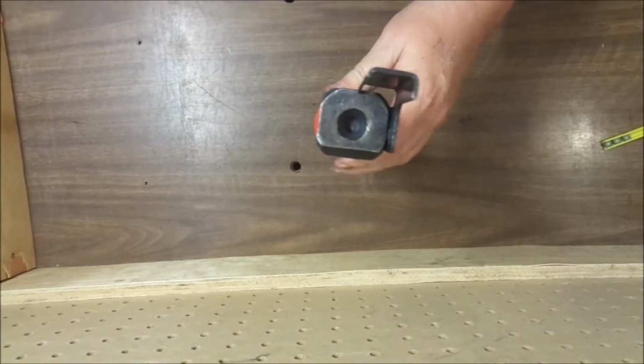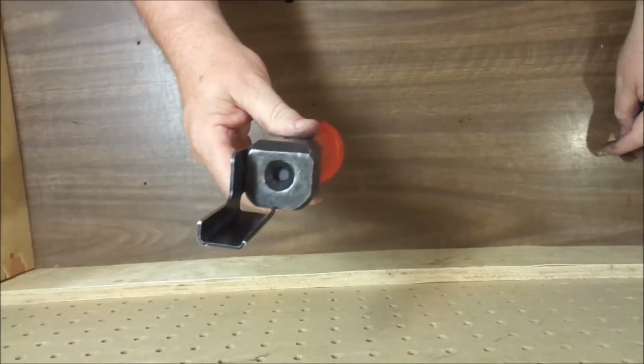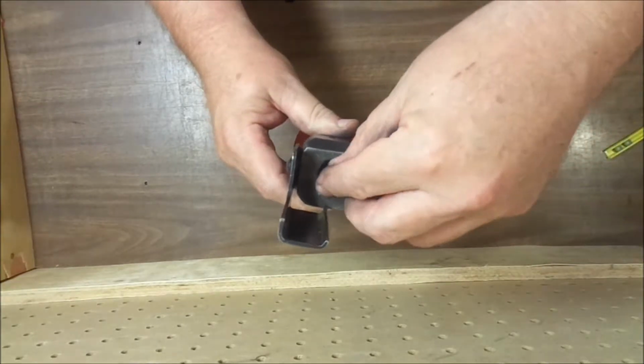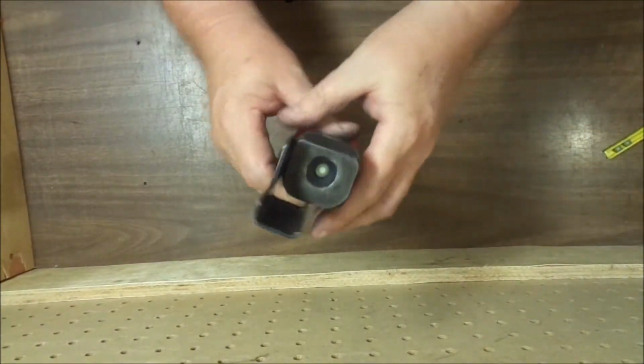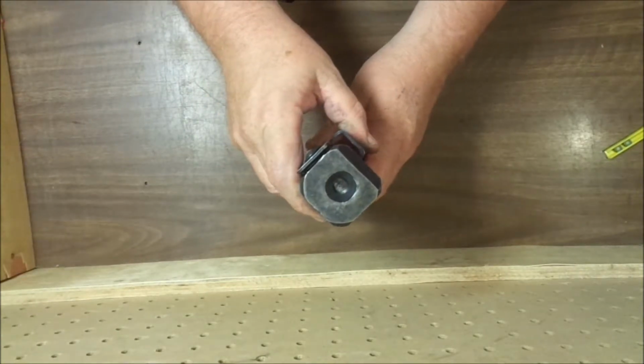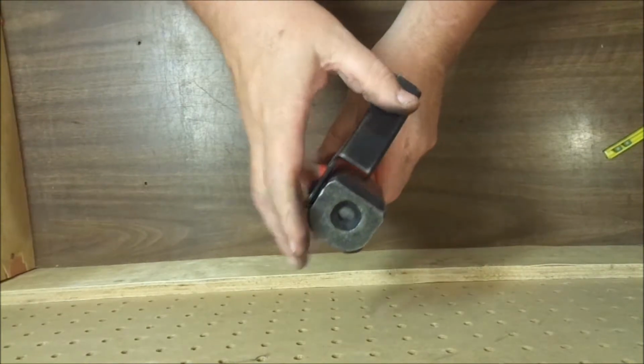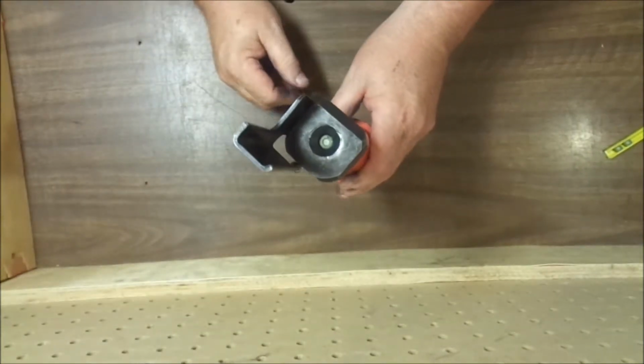So the way we load this tool is we put a pellet in the opening here with the primer side up, and then we spin it around, press the tool down, already have a fastener in it, and strike with the hammer, and the pellet would disappear.